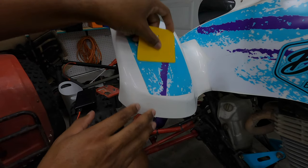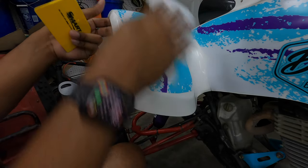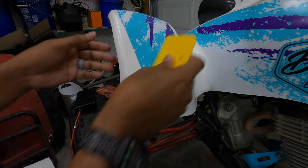I probably could have done this one dry since it's pretty flat. I'll keep that in mind for when I do the other side.